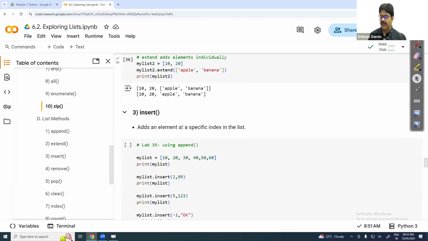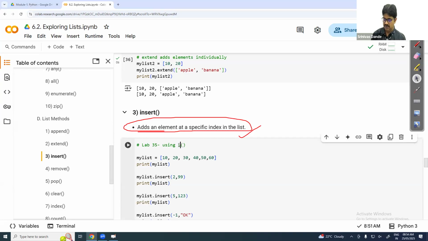Okay. Then yes, next method, insert. Moving to the next method, guys. Insert. Insert is like append. Append is general adding at the end. Insert is to add an element at a specified index in the list. Yes, you want to add in the middle. I want to add at a specified index. That's what Umesh asked previously. Umesh, here is the answer for your question. Yes, you can add at any place.